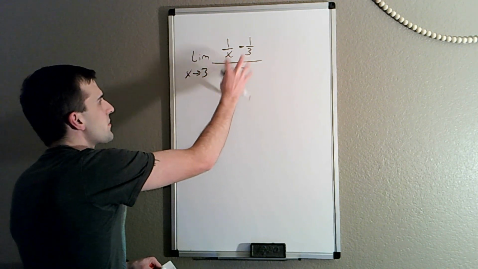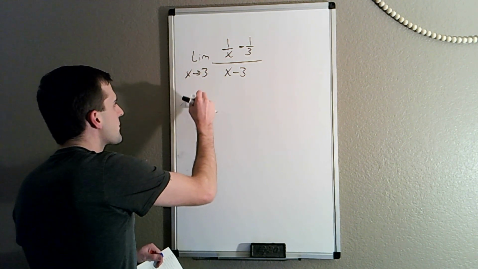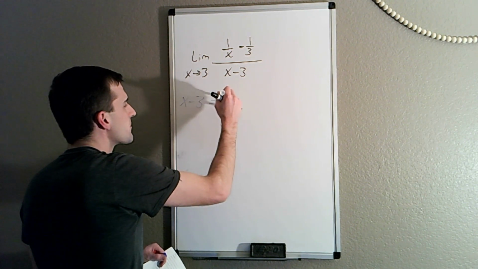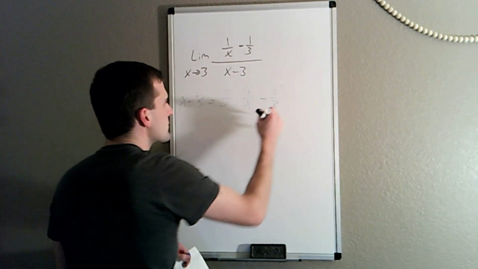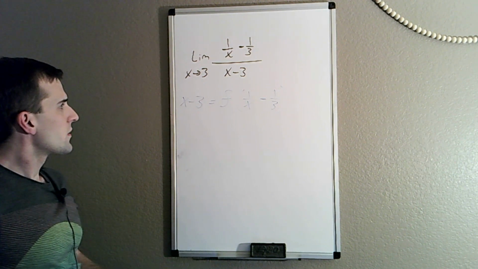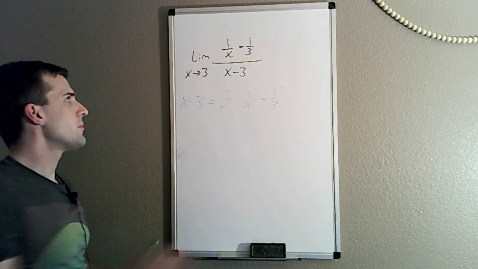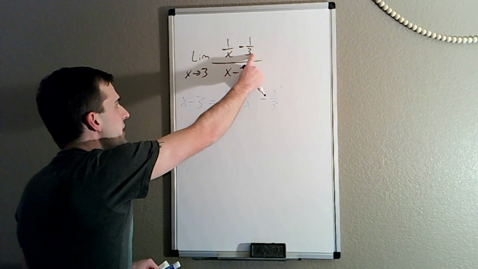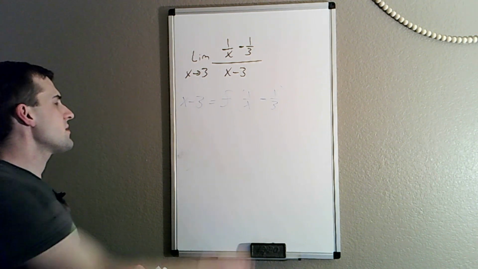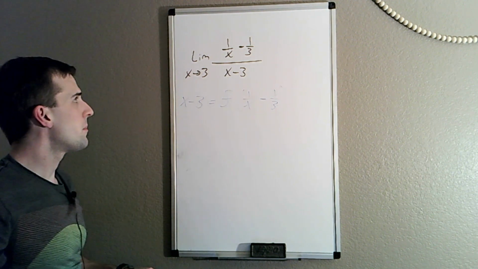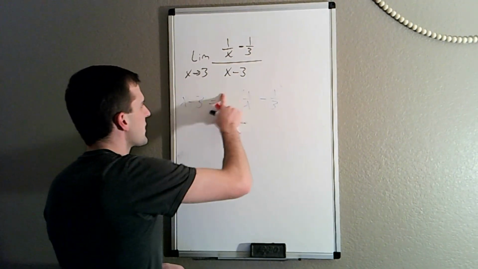So we need to get this into something multiplied by the top. So I'm going to write this on the bottom here. I'm going to say x minus 3 equals something times what we have on the top. So the one good thing that I see here, this won't work for every type of problem, but we have an x and we have a 3 in the denominator on top. So what happens if I multiply this by both of these multiplied together? So in other words, I'm going to say f is actually 3x.